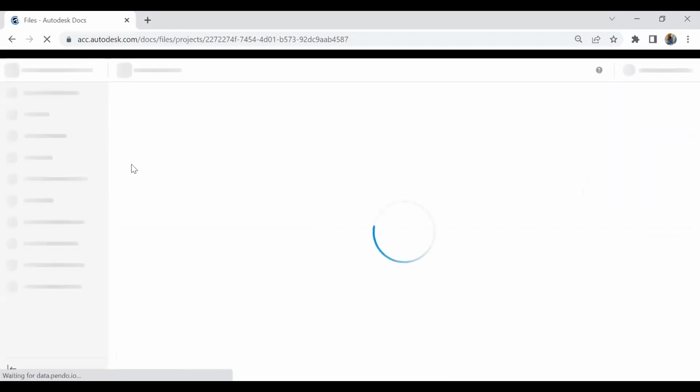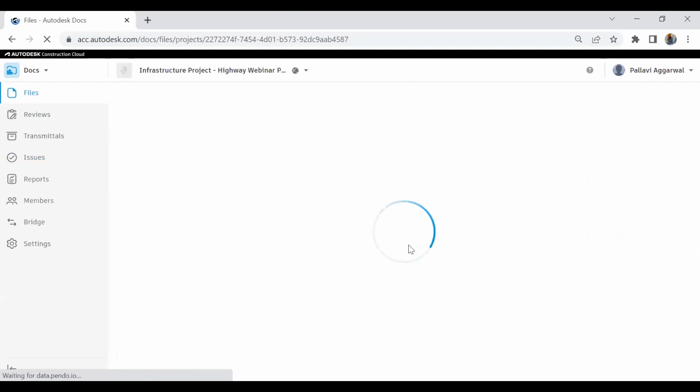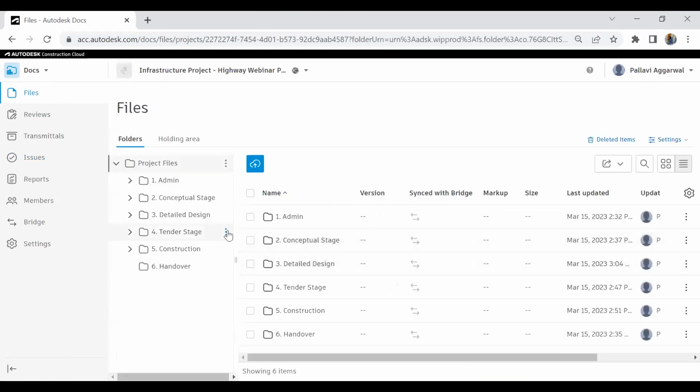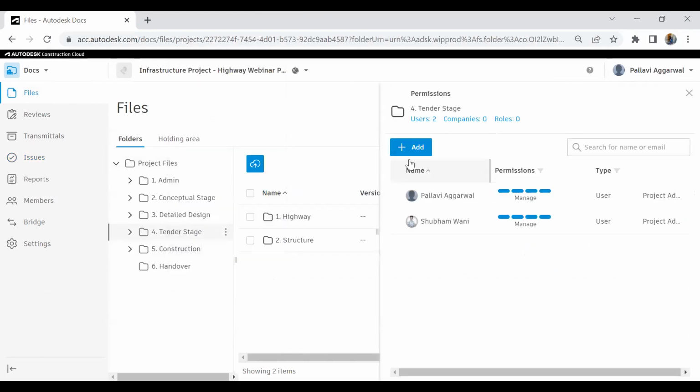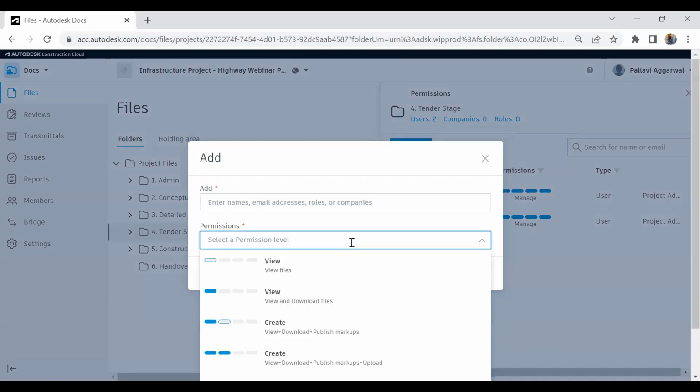Now, if I go back to the files, there are multiple other options related to it. Now you want to see who's tracking what information, who is getting which information from there, all those things. So what you can do is you can even open a file, copy a file, export a file log, and many other permission settings. Now, one most important part, which I just skipped, sorry, is the permission settings.